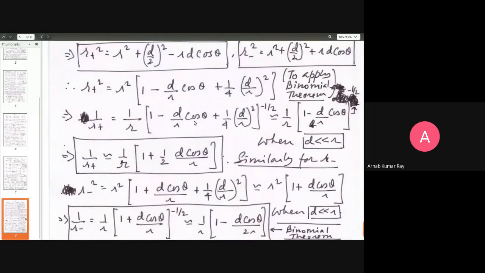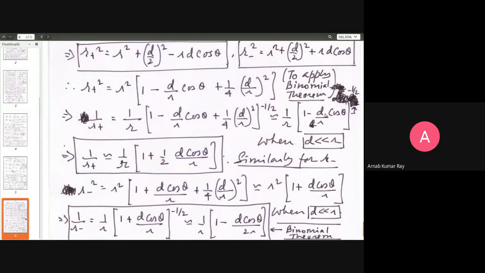And you can very well ask me, what about the cos theta part? Well, cos theta doesn't make much of a difference here because cos theta can only go from -1 to +1. So cos theta has a small enough value, but it's not really significantly small. So the smallness of d by r will be controlled by itself only and not by cos theta.